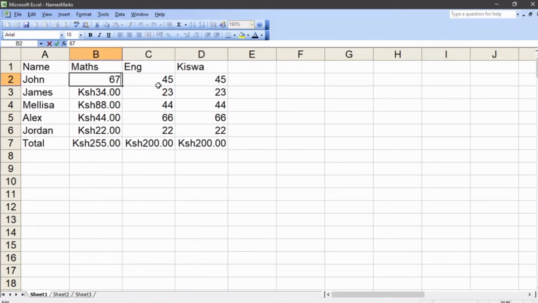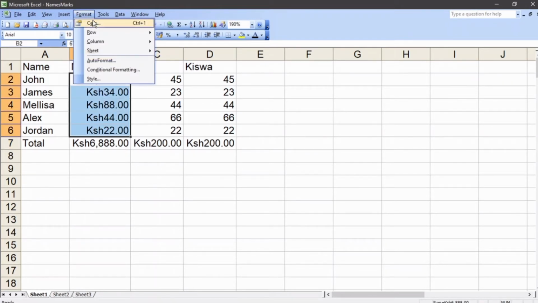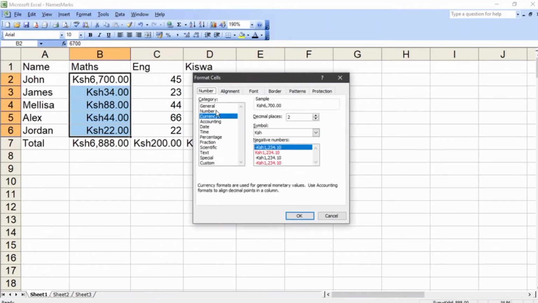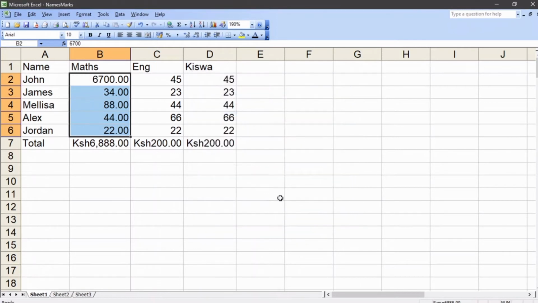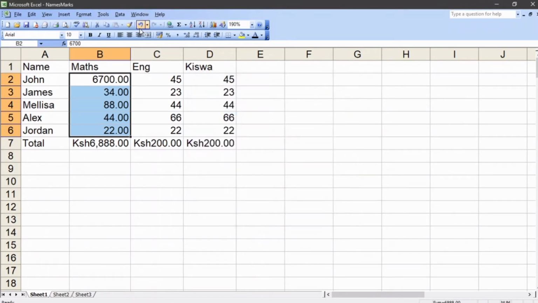Maybe here I have 67,000. Normally it's supposed to be 6,700. Okay, I have to select. So format, cell, so number. You can just come and use this 1000 separator. Okay, so you can put or remove. So you see the difference if you use a 1000 separator with a comma. So if you remove, it will remain as 67. The other formatting we can learn, so let's return it to normal.